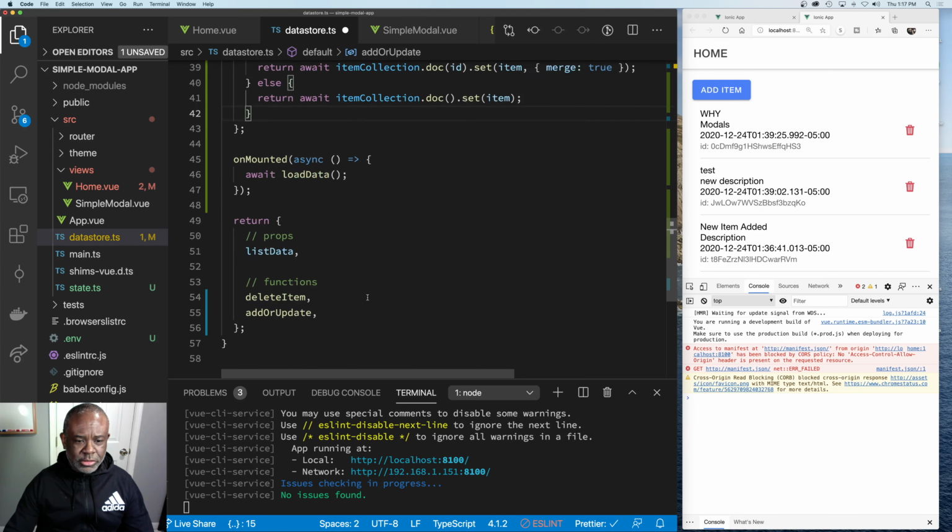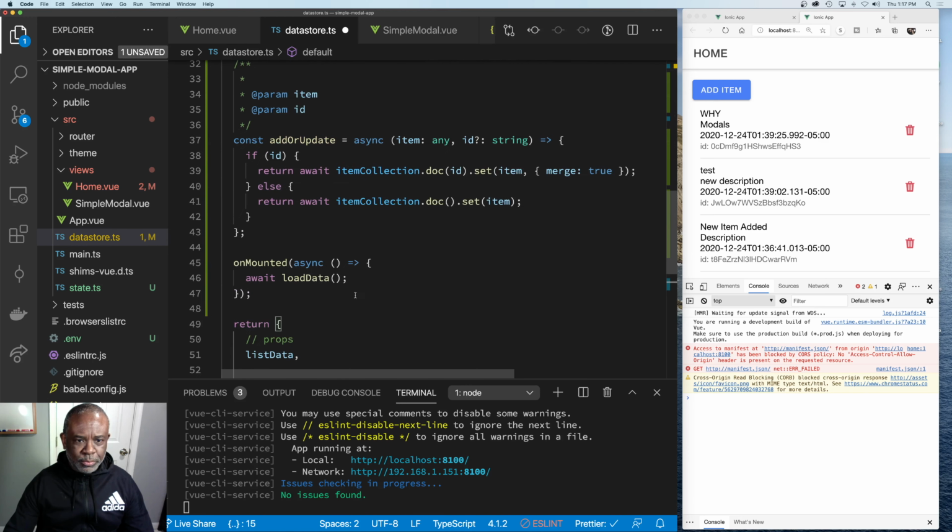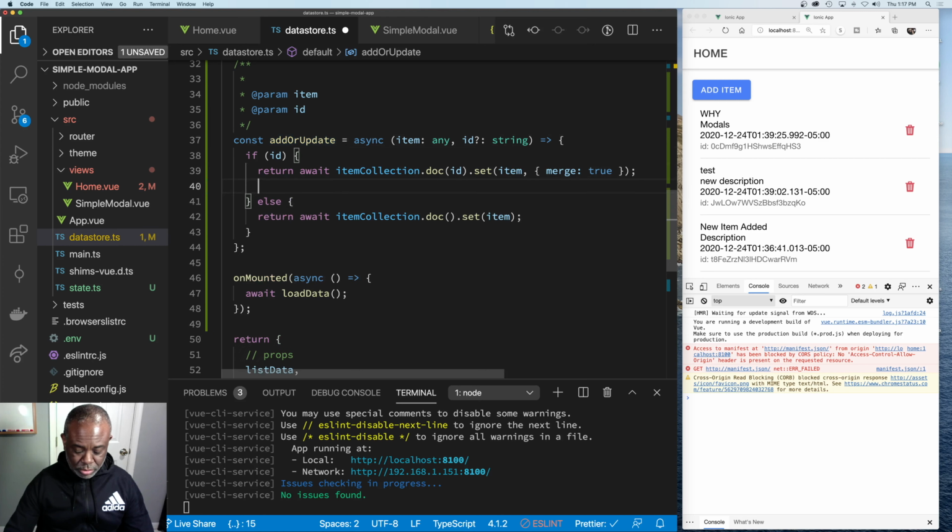Notice the great thing about this is we really didn't have to change our interface at all. But because we're being lazy right now and we want the list to update after a change, what we're going to do is after the add or update call is made, we are going to call load data.